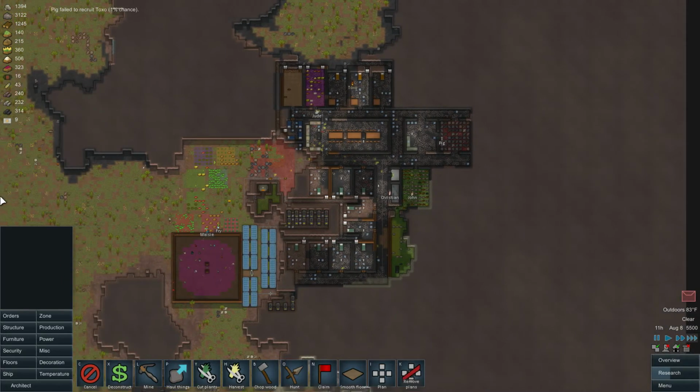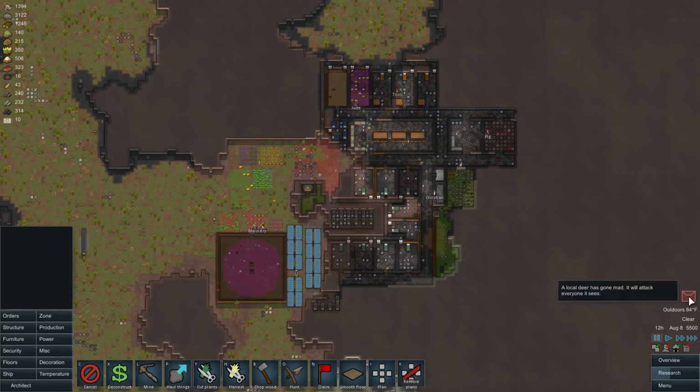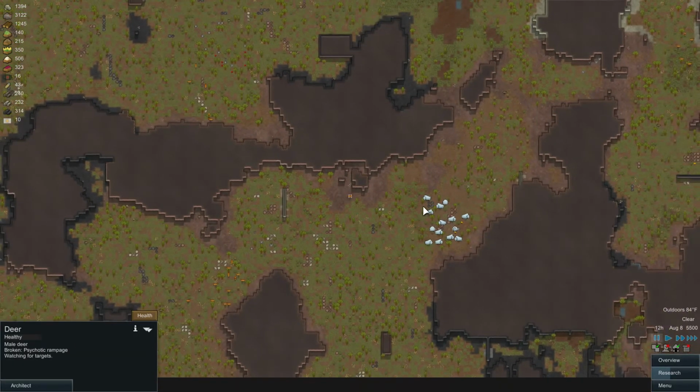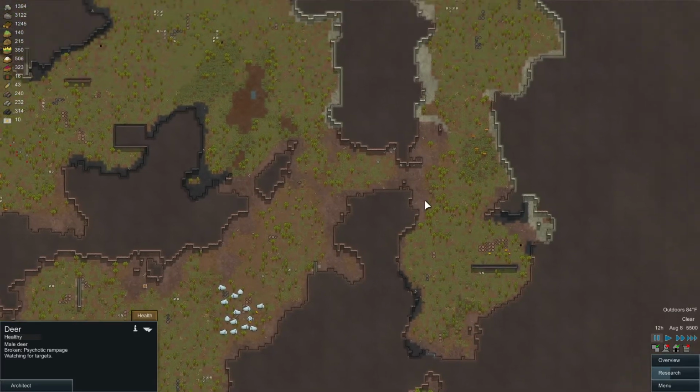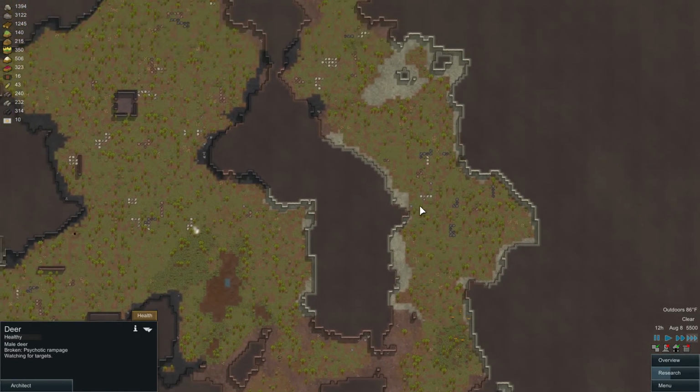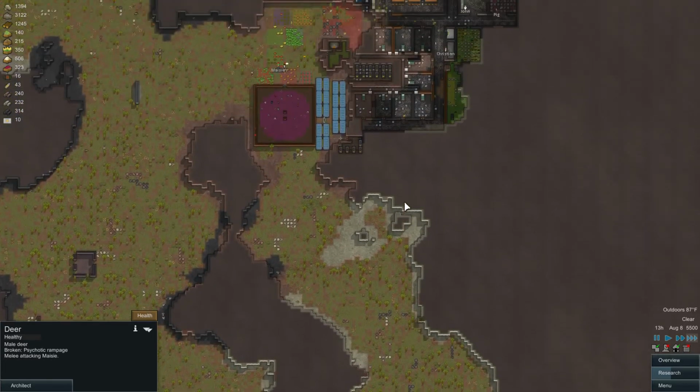A local deer has gone bad. Let's see where this deer is. There it is. Be careful, it's on a psychotic rampage. Here it comes.